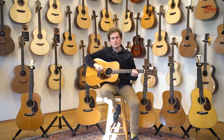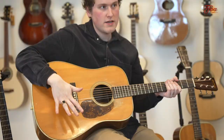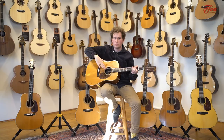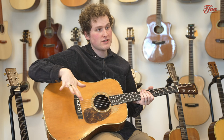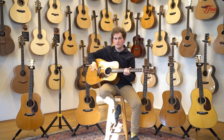One of the reasons Martin opted for rear shifted scalloped bracing is that the forward shifted allowed the top to move so freely that with heavier strings there was a chance you would get a belly on the guitar — meaning the bridge would move up — and you don't want that. Seeing that more players were choosing slightly thicker strings, Martin tried to keep up with customer demand and moved the X bracing a little bit backwards to the rear shifted bracing.